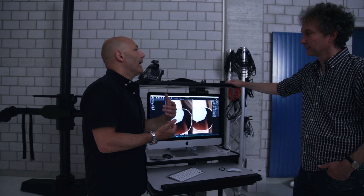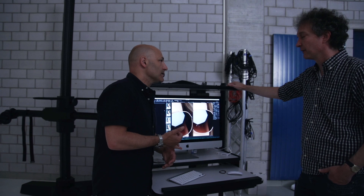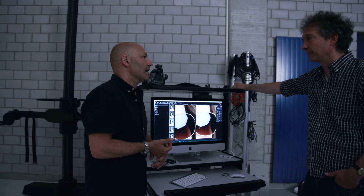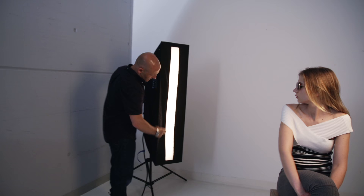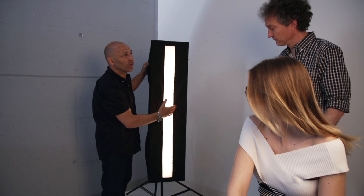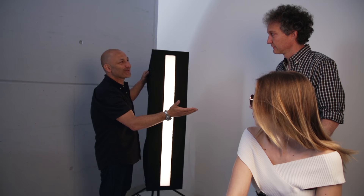With the third diffuser on, we get a more defined edge — sharp lines on the edge of the softbox and a more homogenous light source, which is a great extra accessory. It's not really needed when you're shooting matte surfaces or skin tones; it's only on glossy surfaces. Like when shooting bottles or advertising for sunglasses, that sort of thing. Now, interestingly, talking about edges — we mentioned the edge mask here that creates a strip light with a softbox. You guys at Broncolor have come up with a new edge mask.